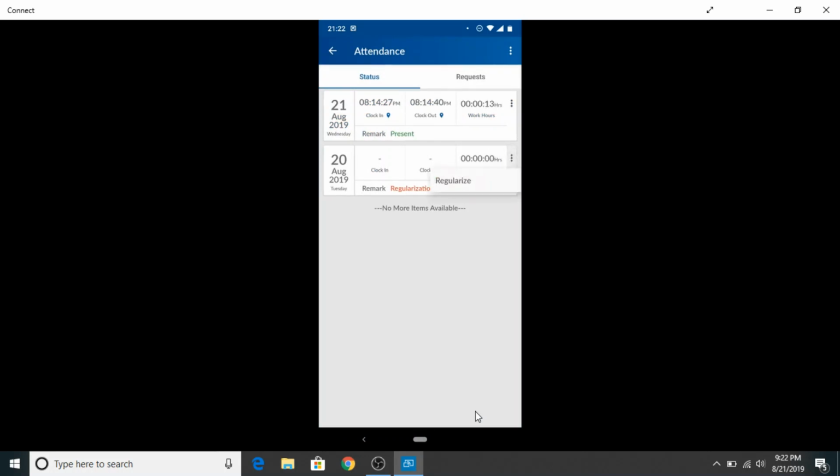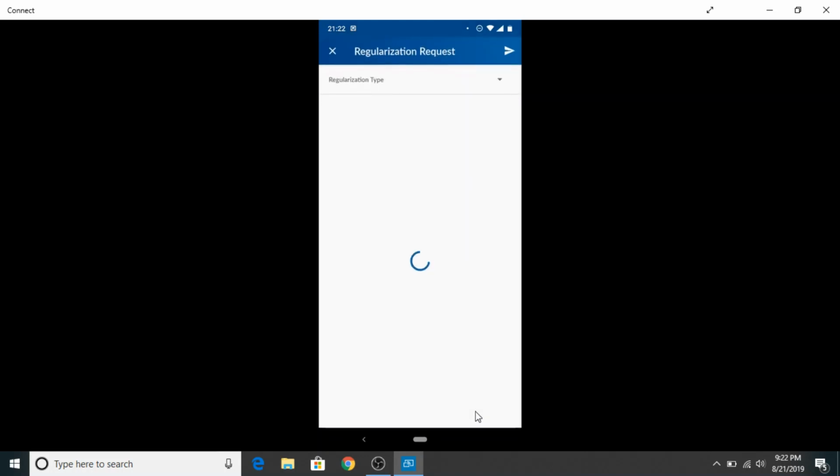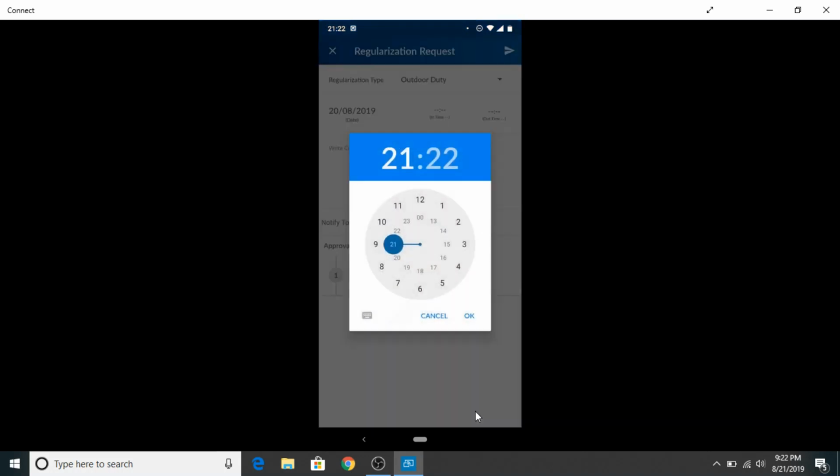The 3 dots will help you in regularizing your attendance in case you have not marked the attendance or you may have forgotten to mark the attendance. I could just go there and click on the regularize button. I can choose the date in, date out timing.